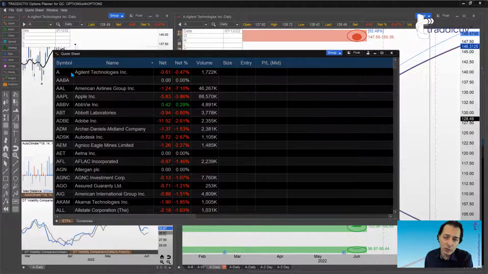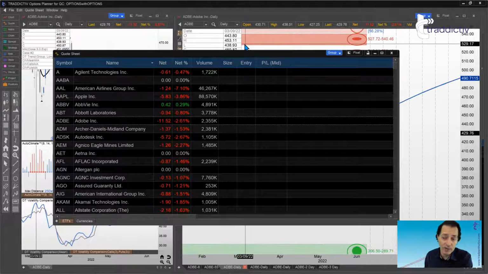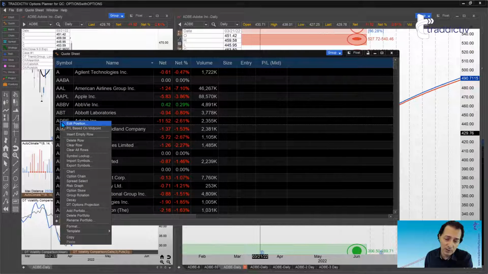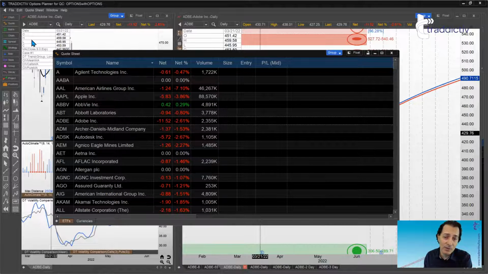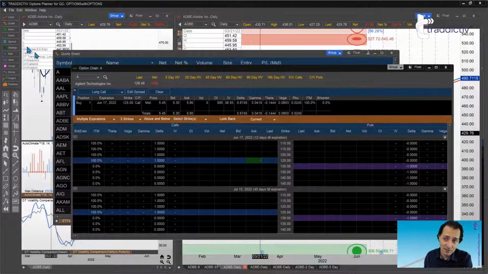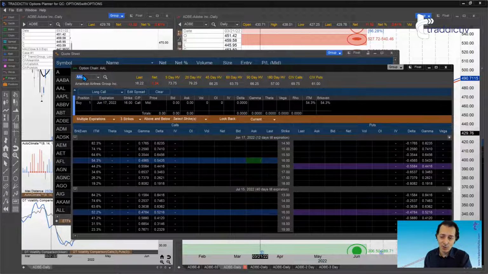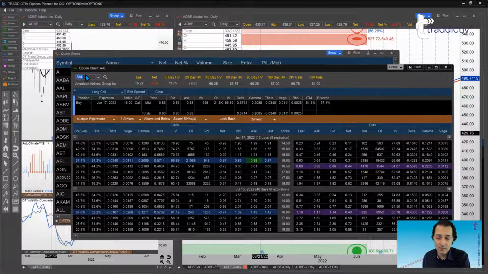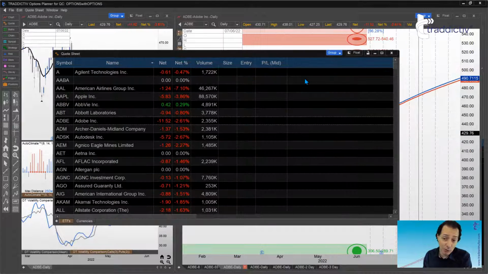Basically that is really only useful if you are in some sort of trade, because now you can evaluate this trade much better. If you only use the quote sheet for watch list purposes, meaning you click the list so the charts change automatically without having to type the symbol, then all those additional functionalities really are not very useful, because they open a virgin space where you have to analyze everything from zero. If you wanted to open an option chain on American Airlines, the most natural or intuitive way is to open the option chain and then change it to American Airlines, instead of finding the symbol in a list and right clicking. Probably it's more steps, even though it's doable.